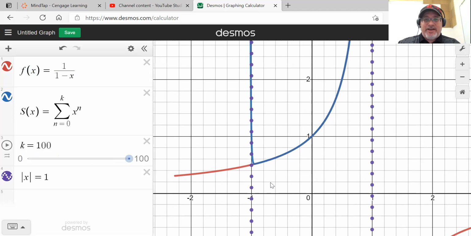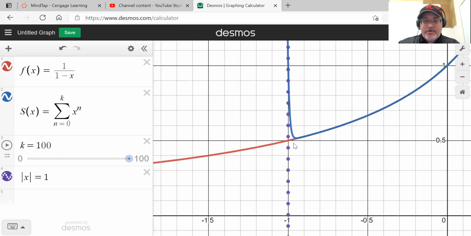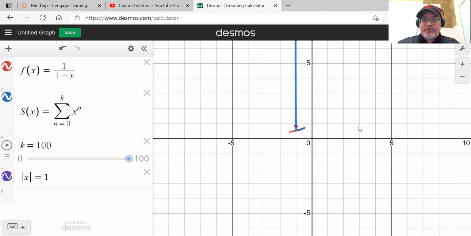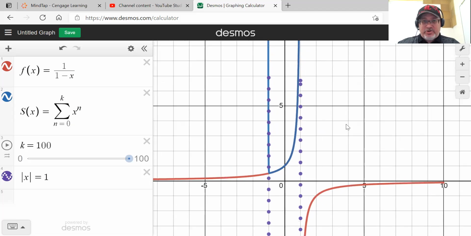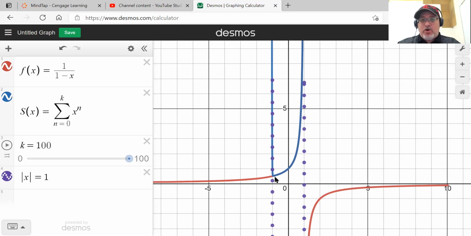But even when we went out to x to the 100th, if you were to get really close to x equals -1 here, you'll notice that, yeah, it's really close, but then it splits off. If I wanted to get a closer approximation over here, I would need to raise the power up a whole lot. So it's thinking because of the 100th degree polynomial. Every time I zoom in or out, it's got to recalculate a bunch of stuff. But my point is, our power series, whose graph is represented in blue, at least up to 100 for the upper limit, looks just like my graph, but only between -1 and 1.